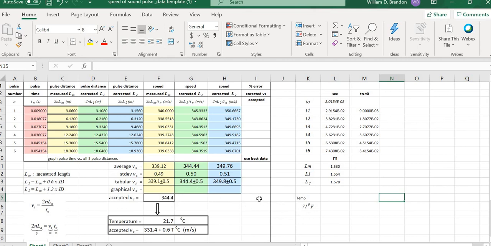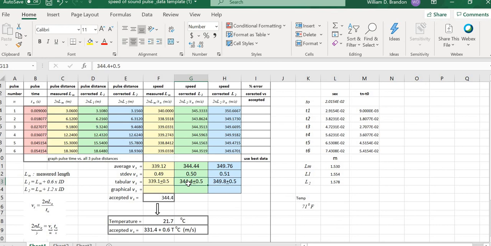Perfect agreement. Now notice, really though, that's really how the pipe should behave, which is not bad. Even if we use that data, it's a percent off. But I suspect that the reason this is so common when you're doing this experiment is that the pulse travels so fast when you hit it with that Scotch-Brite pad or a mouse pad. I don't think the pad fully comes off the pipe, and the first few pulses actually get rebounded from a closed tube. We would have to take data with a high-speed camera and actually see the process of striking the end of the pipe to justify using a double open end.